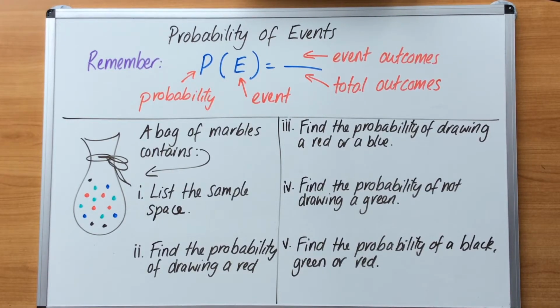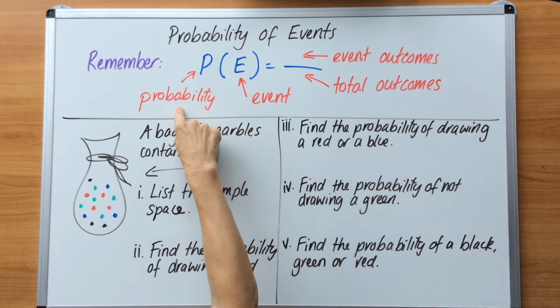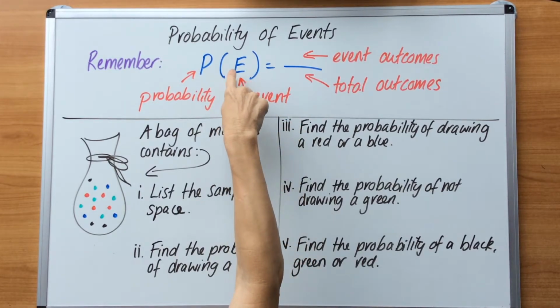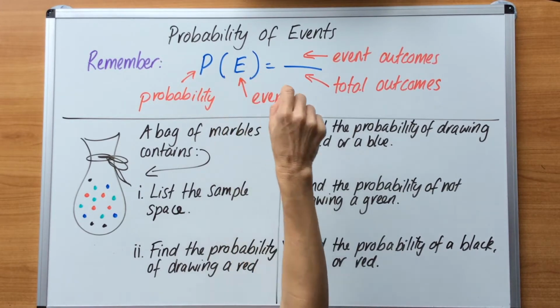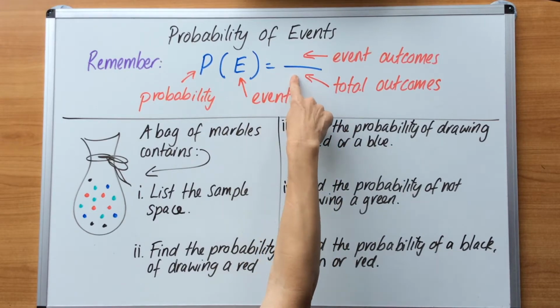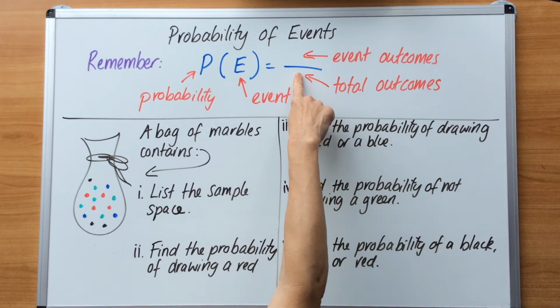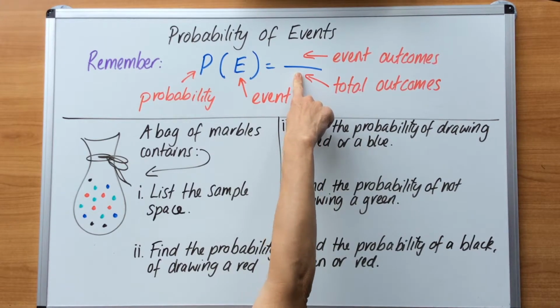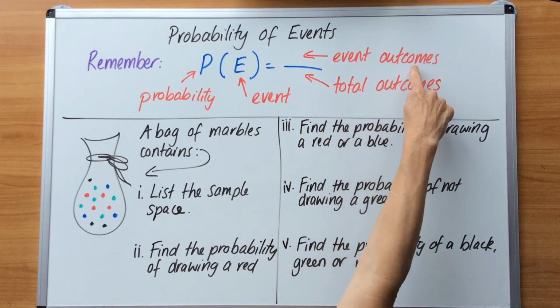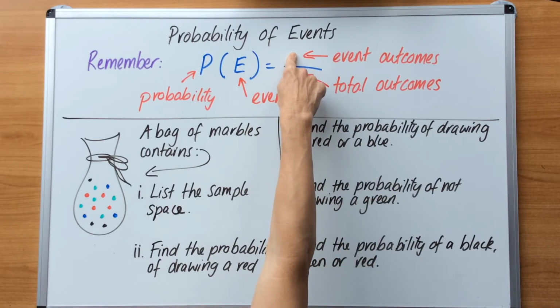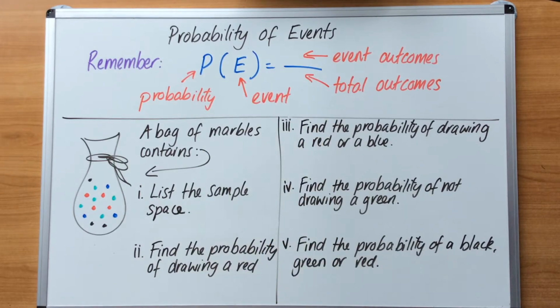So let's just quickly recap what we've gone through so far. So P stands for probability. E stands for the event, so what they're asking you to look at. So that's in between the brackets. The equals sign, the fraction. So underneath goes the total number of outcomes, the total number of possible answers that can be gotten or gained from the experiment. And the event outcomes is focusing on this, how many times that can be found or occurs in that particular experiment. Let's take a look at this example down here.